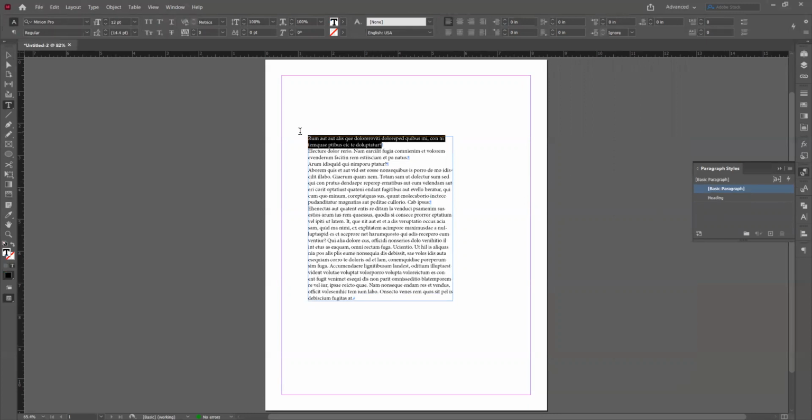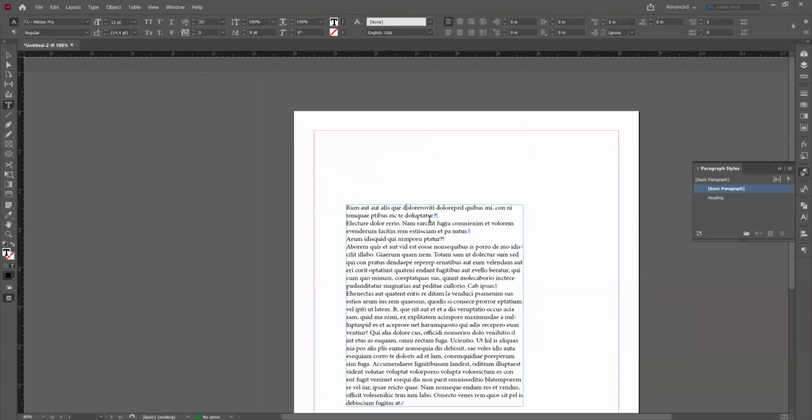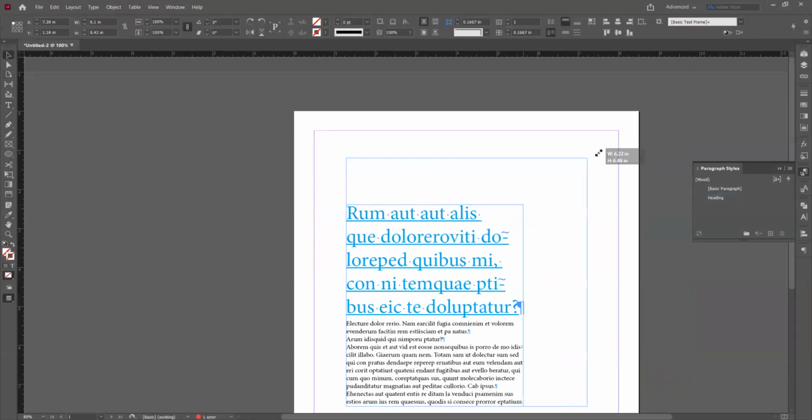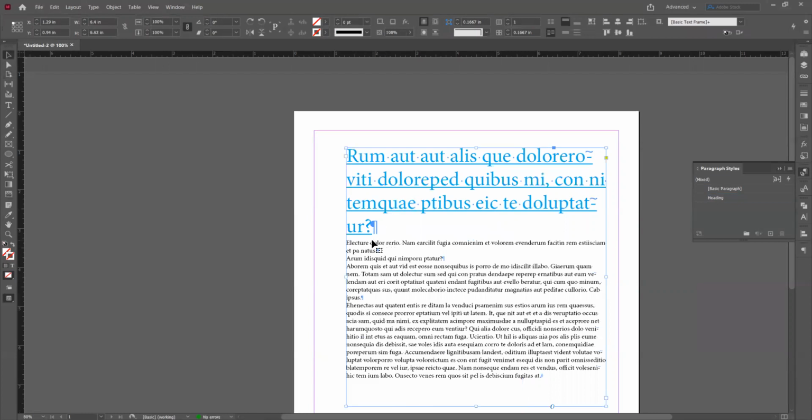And if, for example, I assume the first paragraph, which is the first two lines, as my heading, you can select the whole paragraph, or you can simply select any part of the paragraph and click on Heading. You see it just applies to the paragraph.